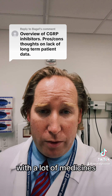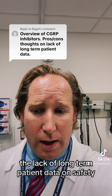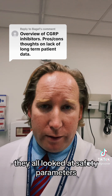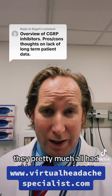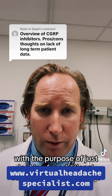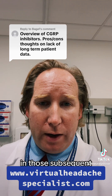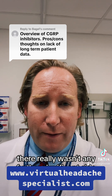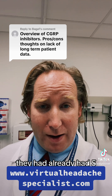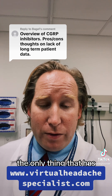Regarding the lack of long-term safety data: in the trials, all these medicines looked at safety parameters and pretty much all had at least a year of open-label study specifically looking for additional safety concerns — red flags, abnormal bloodwork, other side effects. In those subsequent studies there really weren't any further significant side effects reported. Amovig, which was the first out in 2018, already had five-year data at that time, with no real further safety concerns identified.